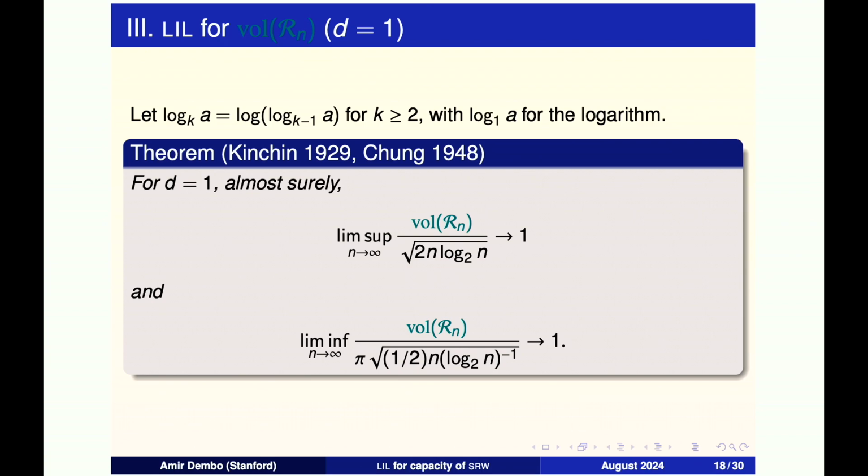Okay, so the classical LIL, well, now we are going really back into the history, all the way to Khinchin in 1929, and the corresponding LIL of Kai-Lai Chung in 1948. If you take the volume, and divide by square root of n log log n, that's where the name LIL comes from, take the lim sup, you get 1. If you want to look at the minimum of the volume, or the range, trying to make the maximum of the random walk in 1 dimension smaller, instead of multiplying by double log, you divide by double log. That's the Chung one, and you get the same limit. So you have the lim-inf, the lim-sup behavior, and they are done like that.